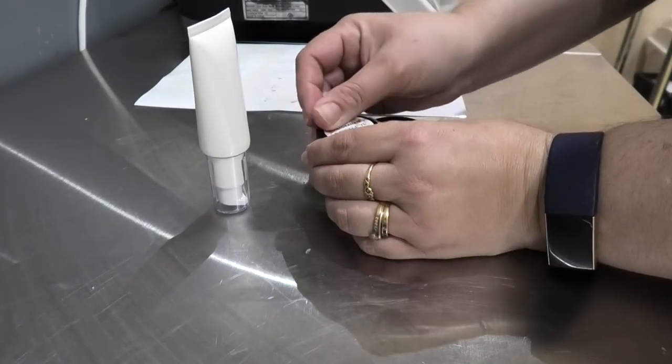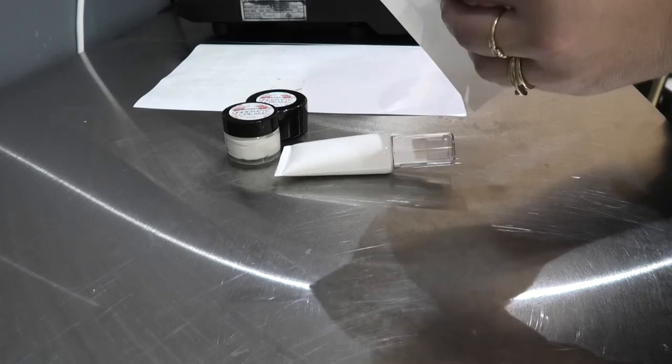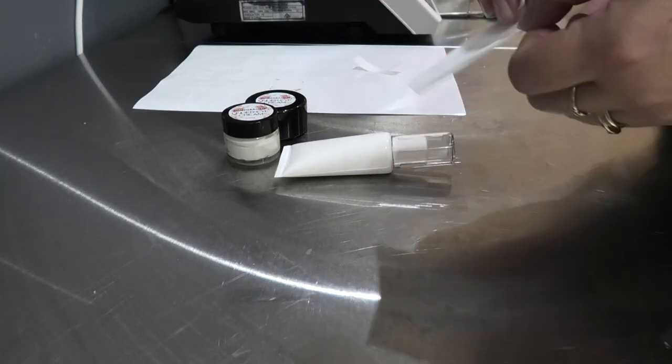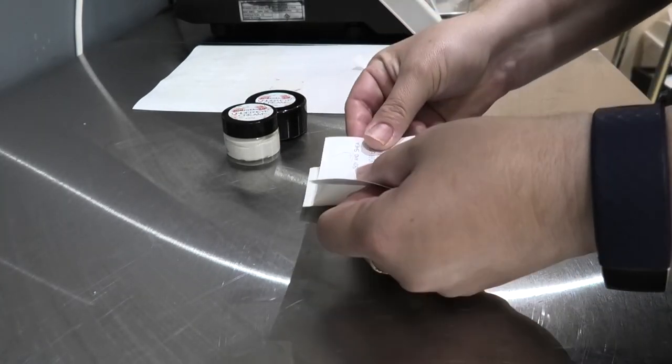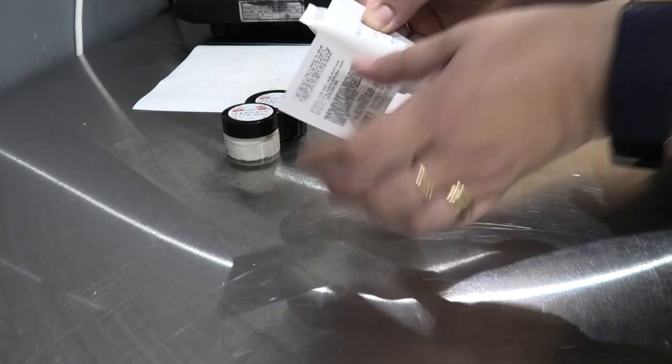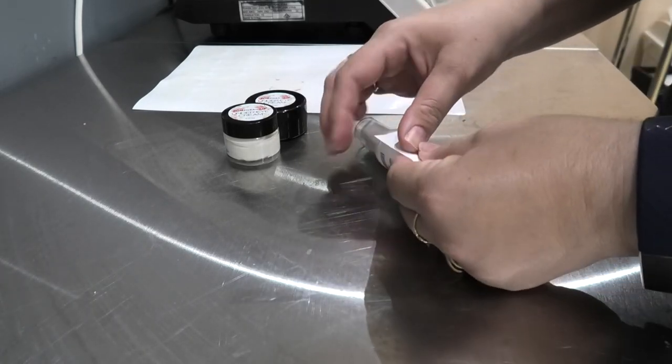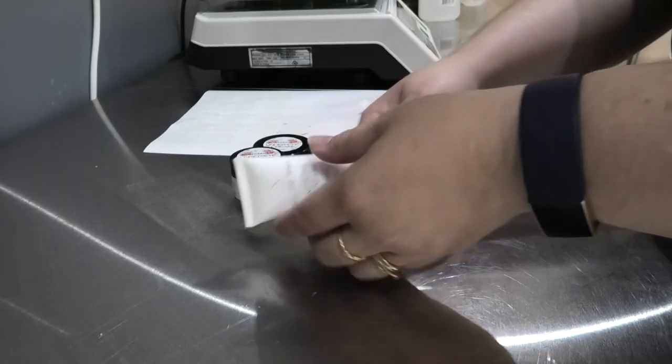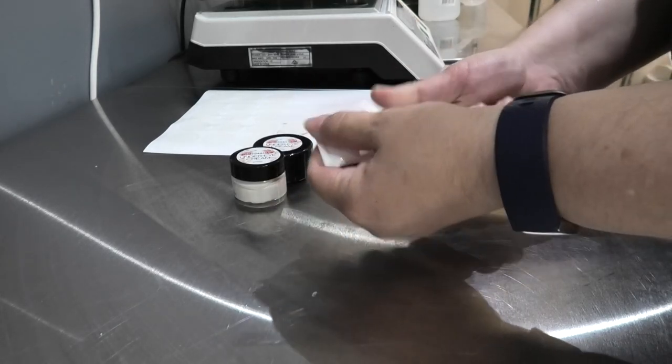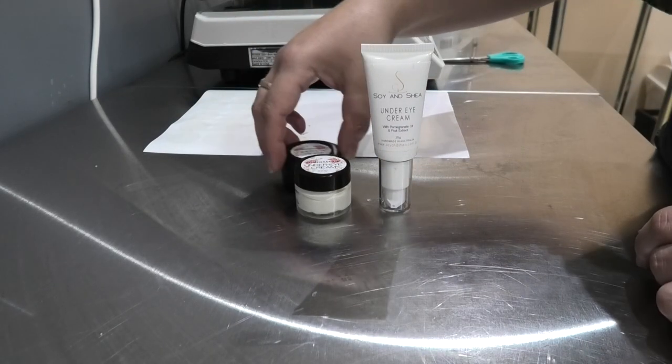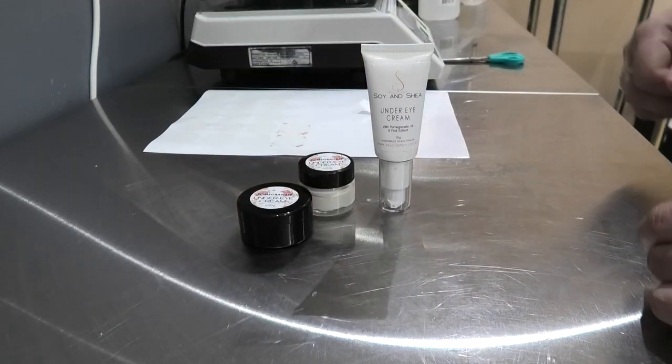Now the little pots as I said are for me so I've just put down what they are, not the ingredients list, but this bigger tube I'm actually giving this one away to Lori so I have put on a proper label with all the ingredients lists on it. That is how I make my under eye cream. I hope you've enjoyed and until the next video I hope you have a good one and I'll see you then. Bye!